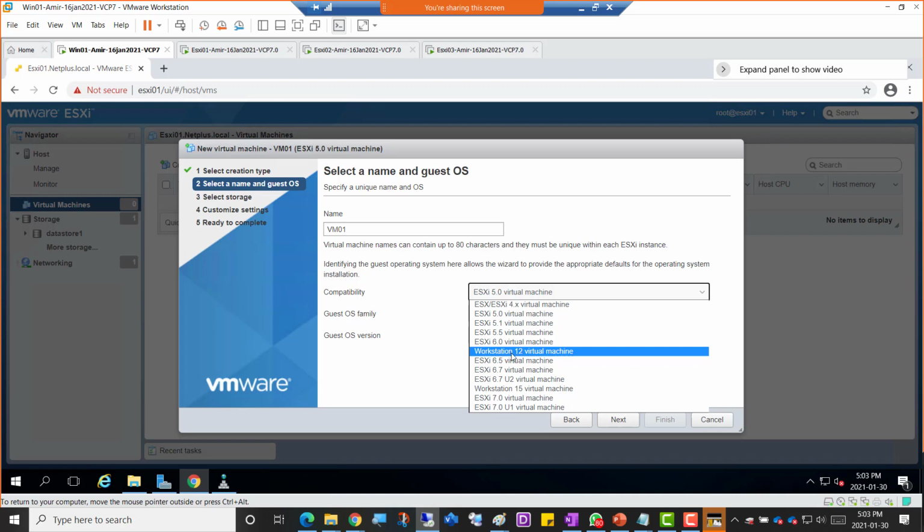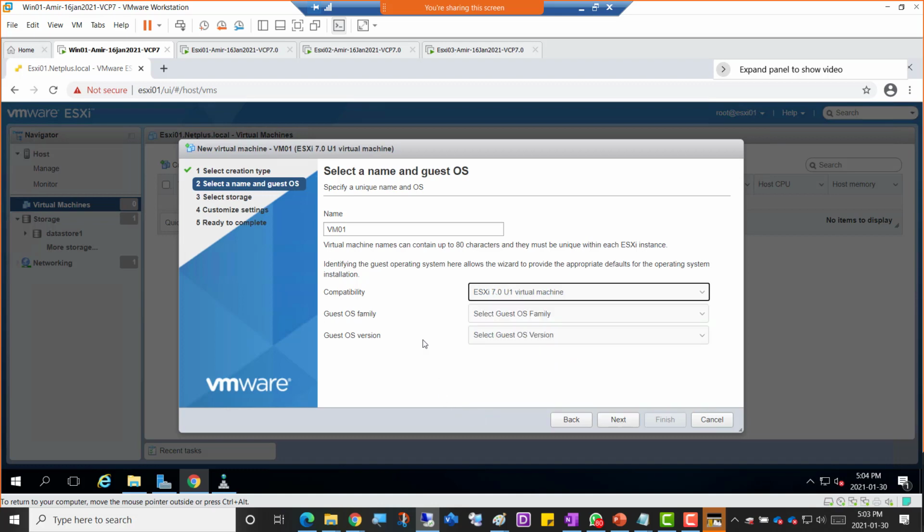If you want to run this virtual machine from a production environment on a VMware Workstation, it can be made compatible with that too. 6.0, 5.5, 5.1, 5.0, and 4.x. So that's a lot of additions for backward compatibility, but we're just going to stick with our, I think it was on this one, UI.